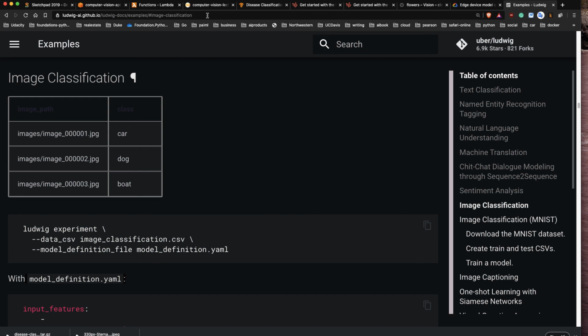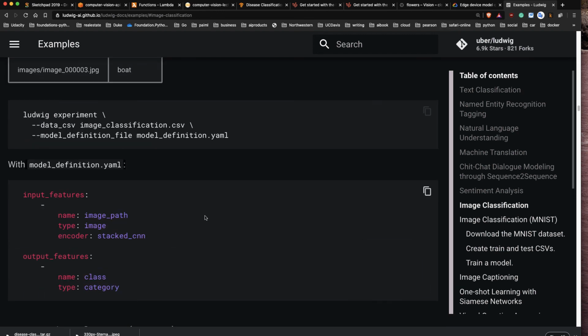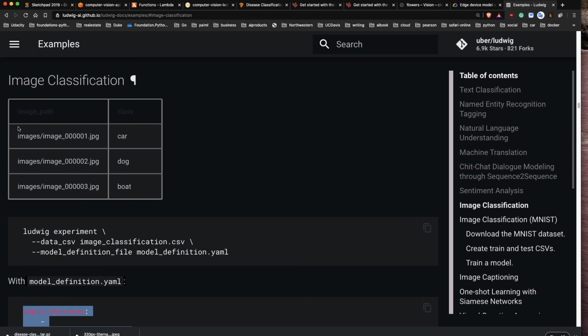So there's another option that I haven't really seen students use yet, but it is actually a very powerful AutoML system in that you just put in the CSV file just like the AutoML from Google, and you put in the model definition right here, which is this data. And then it's the same thing. It's the exact same concept. Here's my image path. Here's the class with the label inside of it, and that will be the end solution.